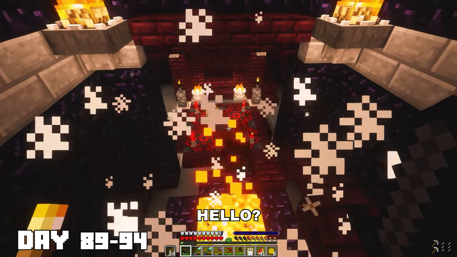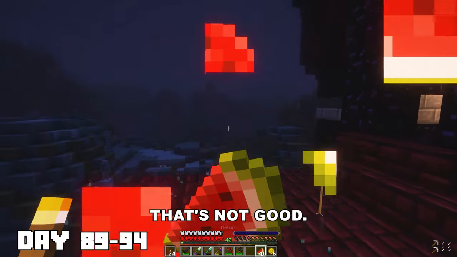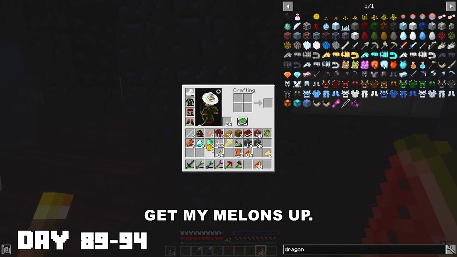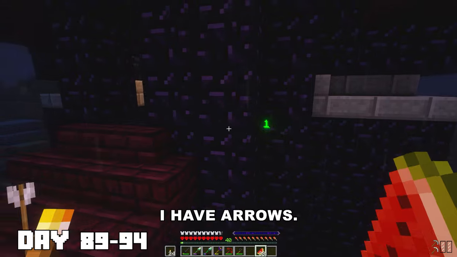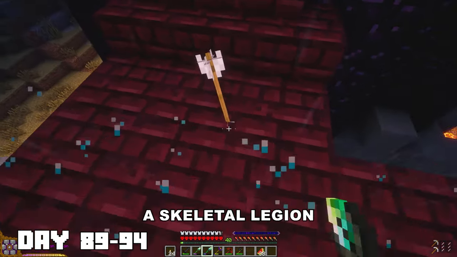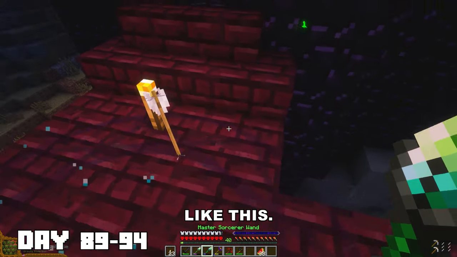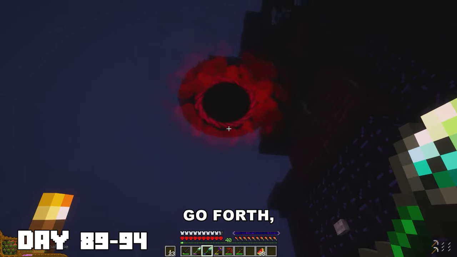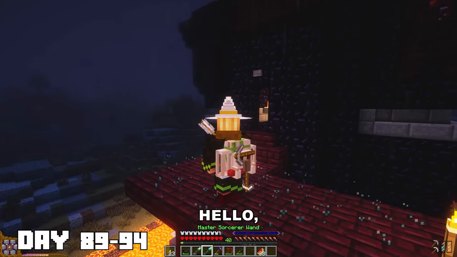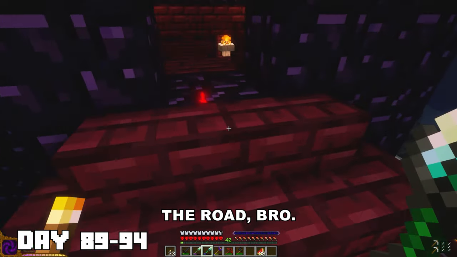Hello? Oh damn, that wizard is literally sending fireballs at me. Okay, that's not good. I'm gonna get my health up. And now, let me see, I have arrows. I can summon a skeletal legion like this, and also a zombie apocalypse like this. So there you go. Go forth, my minions. Hello? Zombies? Okay, anywho.